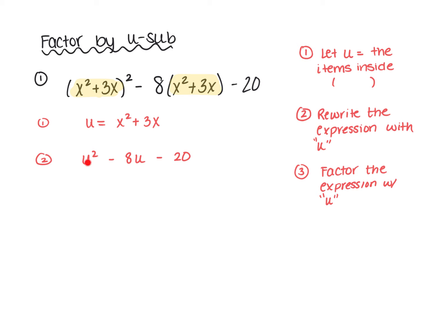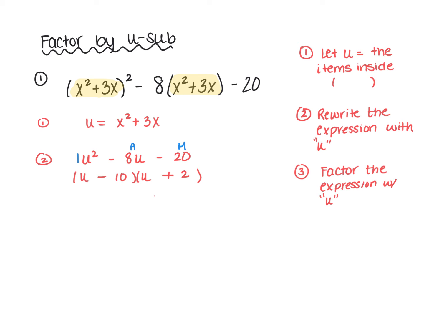If you notice, this is a trinomial with a leading coefficient of 1. So we're going to use add multiply. We're going to determine what numbers add to negative 8 that multiply to negative 20. You could take a minute, pause the video, and find that pair of numbers, and then hit resume when you're ready for the answer. All right, so I got negative 10 and 2. So we know AM is just u, and then negative 10 and positive 2.